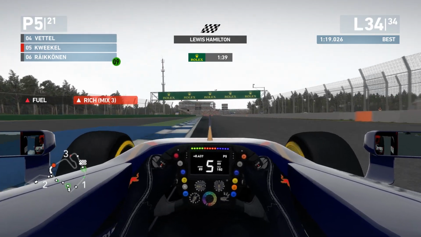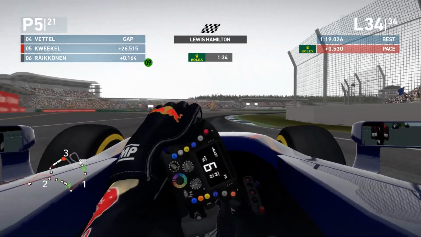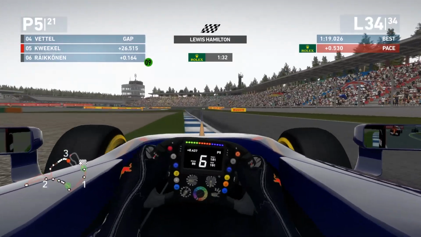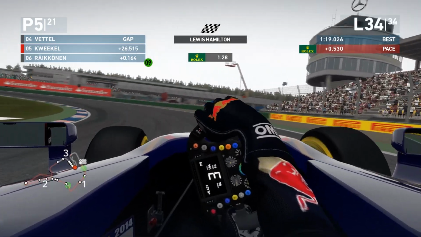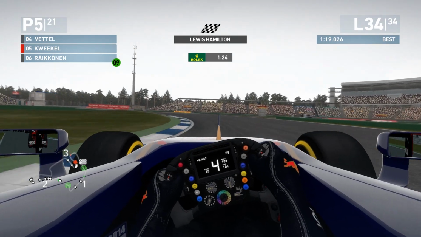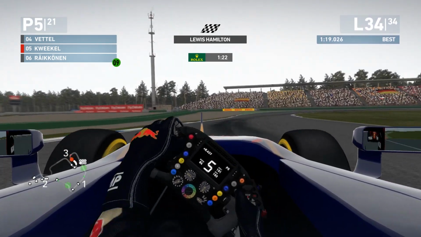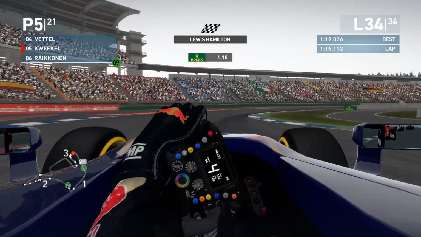You see here just finding the grip with the throttle. Hamilton in the meantime already won the race. Vettel is in front of us by 26 seconds. Bit of oversteer moment there. It would have been a horror if we spun there in the final lap of the race, but it's not gonna happen. Two more corners to go. Here's the penultimate corner. Raikkonen still close behind us. Gonna be a sprint towards the finish.